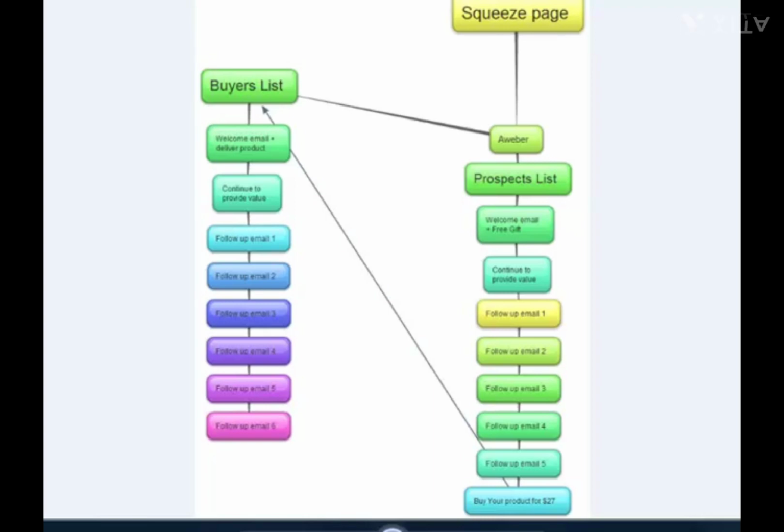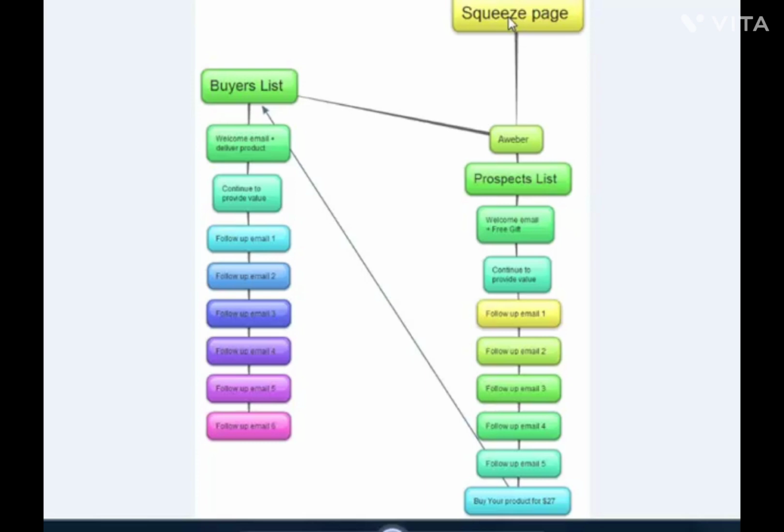Your autoresponder follows up with your prospects and it automatically segments people into buyers lists. So you have to remember that when you're driving traffic to your squeeze page, as you can see at the top here, when you're driving traffic to build your business, you're going to be driving traffic from lots of different areas, which we will discuss in different videos.